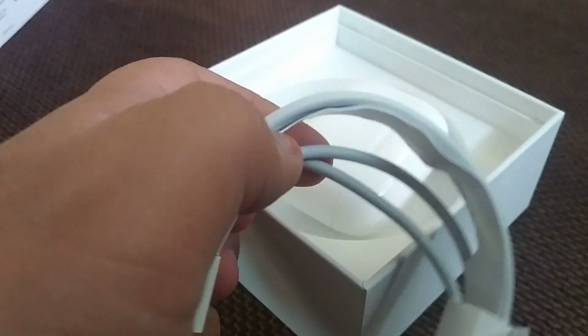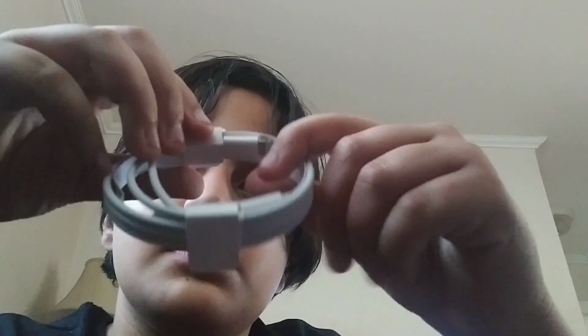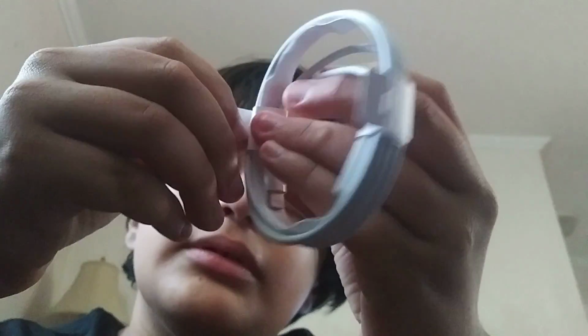Alright, so we got a charger here. You can see on the camera, here it is. We're gonna start with the charger. Alright, we did that. We got one. And then we got the second one.